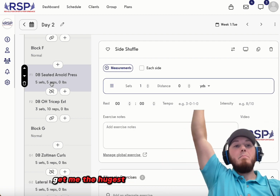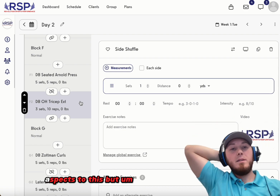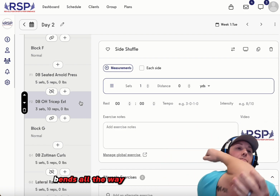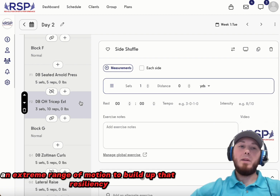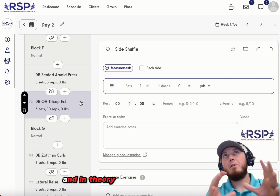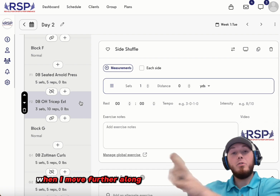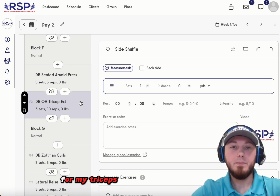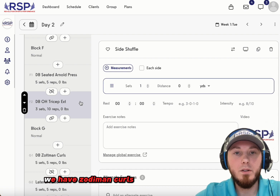Now, this is not going to get me the hugest triceps in the world. There will be some hypertrophy aspects to this, but I'm more so looking for that extreme range of motion, elbow flexion, bent all the way, and then all the way to extension, to build up that resiliency in that elbow joint. And in theory, in my brain, how this is setting me up for the future is when I move further along and get more explosive, it's just another layer of protection and strength for my triceps to be explosive from. And then block G and H, we have Zottman curls and lateral raises.